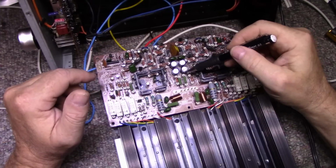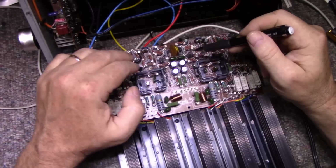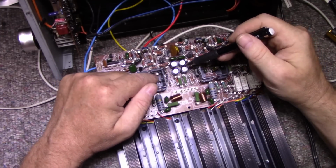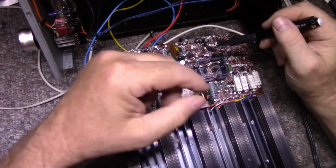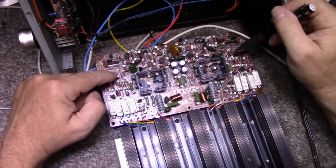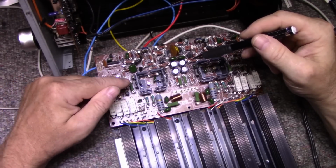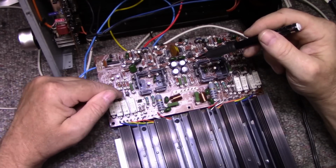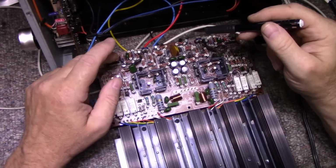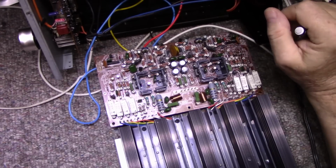These 4 capacitors here in the center, these are power supply filters. As the power comes in this connector, goes up, and it's filtered by these 4 caps. 2 for this side, 2 for this side, and 1 for the positive rail, 1 for the negative rail. These were 47 microfarad, so I upsized these to 100 microfarad each, just to give it a fighting chance. The other capacitors I replaced is this one here in the center, and then there's these 2 on each channel here on the outside. This circuit here is, from what I can tell, part of the protect circuit. So this is monitoring the output of the amplifier for DC, overload, and whatever else they're doing there. So these caps are part of that, so that's not a worry. There's 4 caps here along the back. These caps here are just power supply stability for, let's see here.